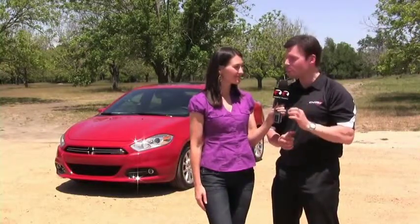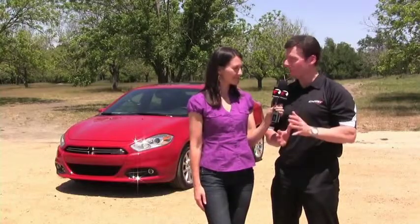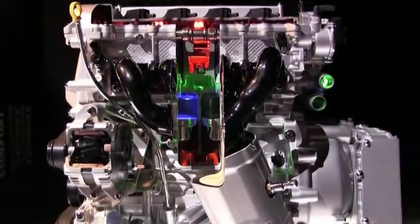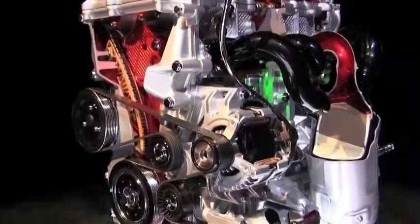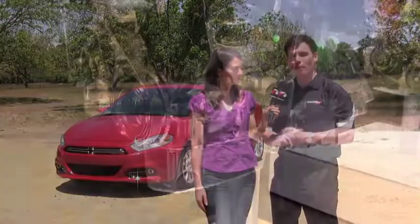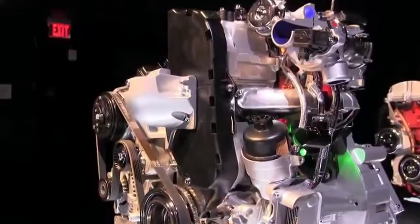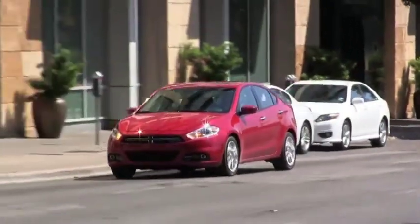Yes. Now, on that customization note, there is an engine transmission option where you can get up to 41 miles per gallon. That's pretty impressive. Yeah, and what makes it really impressive is that it's still a tremendously fun to drive powertrain as well. So you've got 3 different engines to choose from. Starts with a 2.0 Tiger Shark, 160 horsepower. That's best in class horsepower and torque for the class. You can get that with a 6-speed manual or 6-speed automatic. Then one of the other options on the RT is a 2.4 liter multi-air Tiger Shark with 184 horsepower. And then the one that gets up to 41 miles per gallon is a 1.4 liter multi-air intercooled turbo, 160 horsepower, 184 pound-feet of torque. So a lot of fun to drive and yet extremely fuel efficient as well.